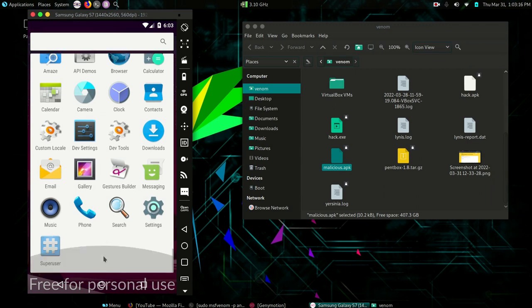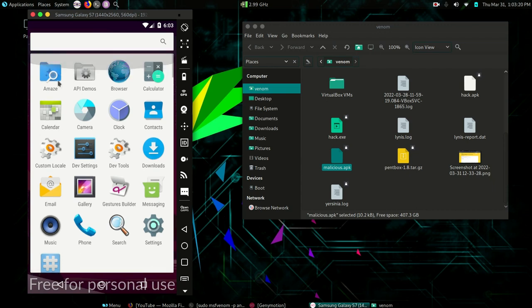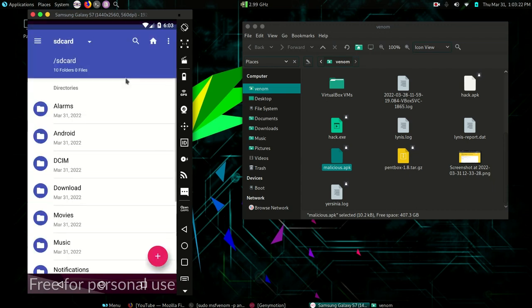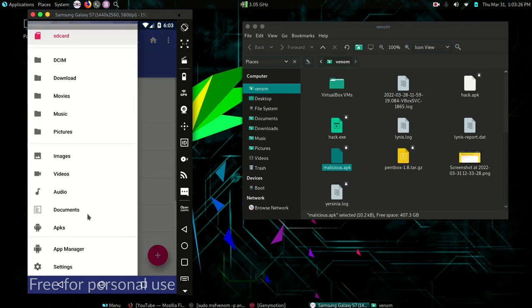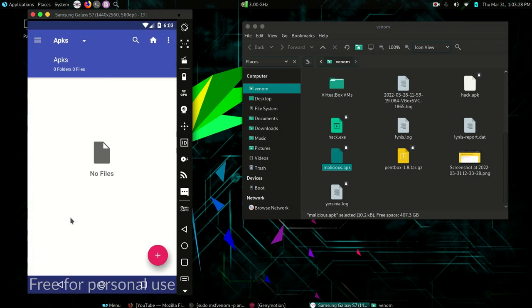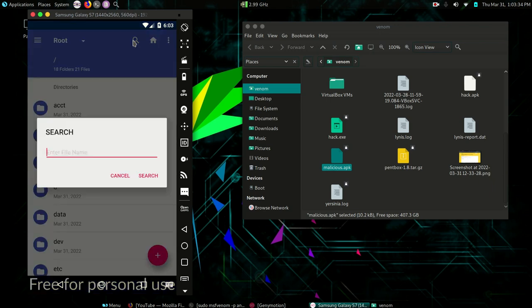Okay, it looks like it's already installed. Let me just go, APKs. I don't know why we are not seeing it. Malicious.